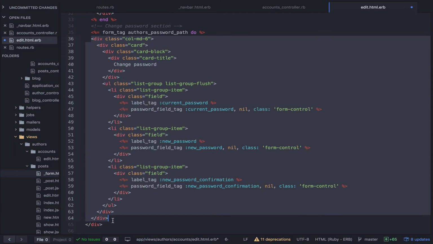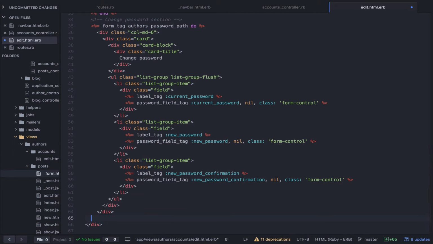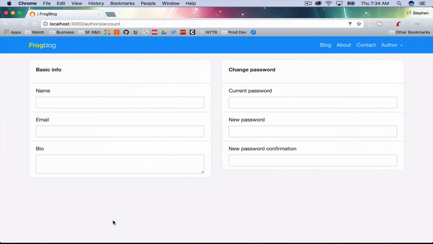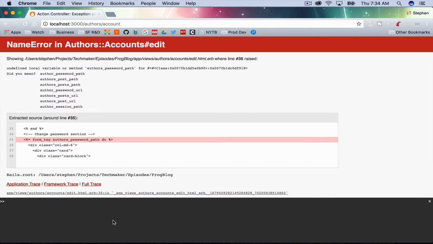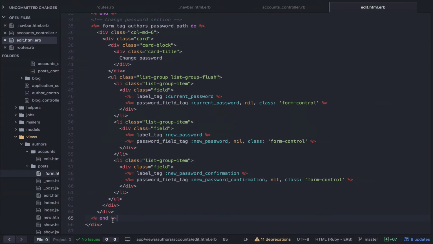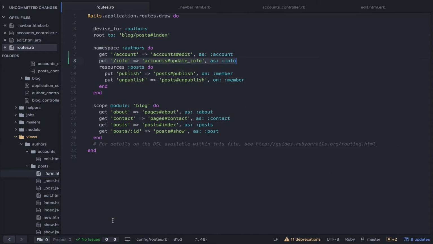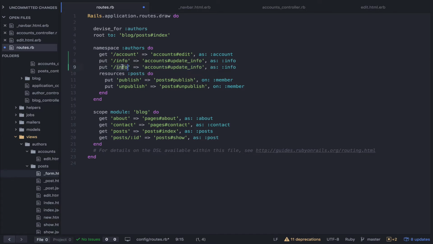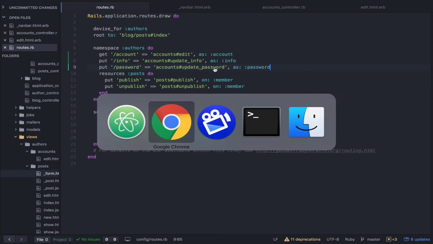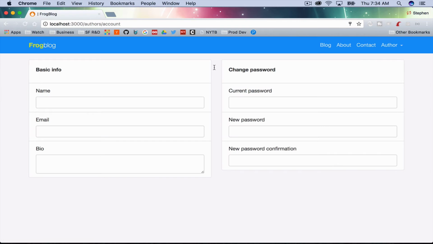Tab all of that in. And same deal, let's follow the error. Author's password path, just like we would think. I'm going to copy this, put password, and then we'll call this update password as password. Now if I refresh, we should be ready to rock.